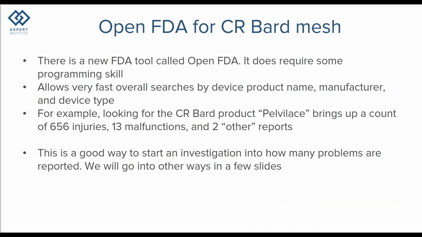So what I did was, there's a newer tool. We're going to go in a couple more slides. I'm going to show you some other information that's available on the FDA's website. But FDA also has a new initiative called Open FDA. And if you're familiar with doing some programming, it's a way that can very, very quickly bring up information about adverse events that are stored in the FDA's systems.